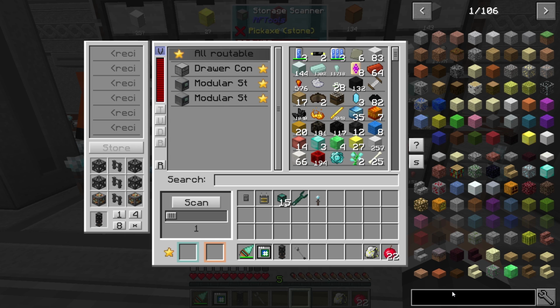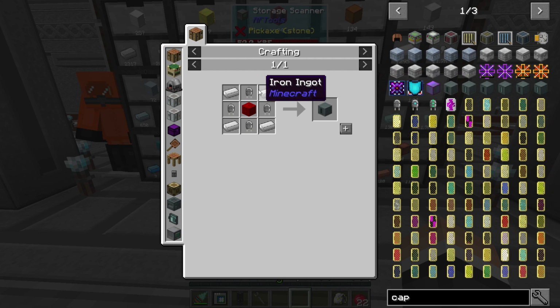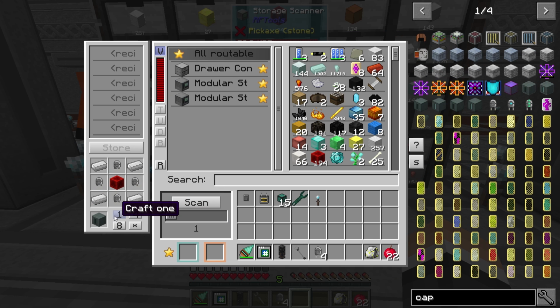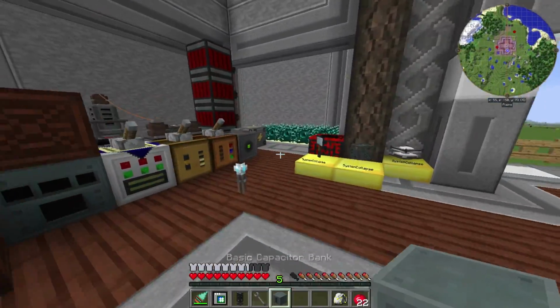We're also going to need some kind of portable power. So we're going to need probably a capacitor. We should have everything for this, hopefully. Ooh, okay, cool. Oh, just barely. Let's go here. There. Then we're going to capacitor. We're going to get this charged up, and it's not going to take long.